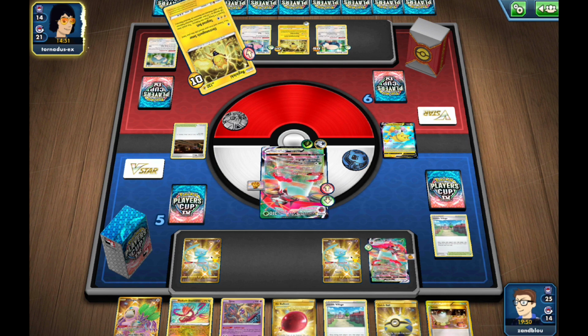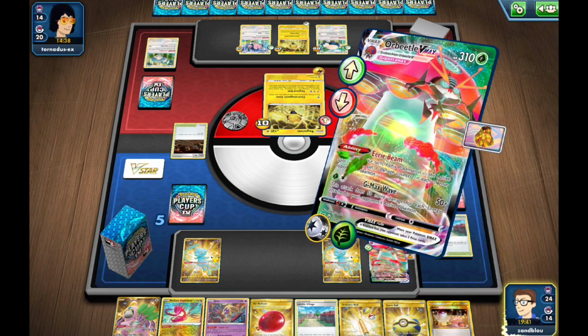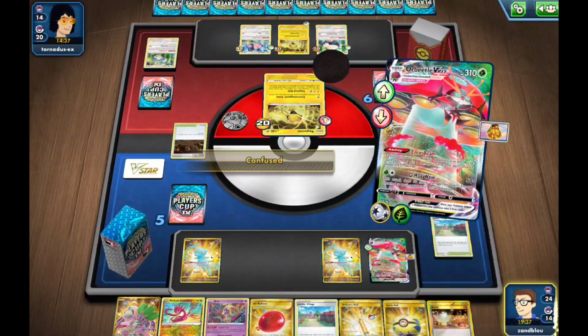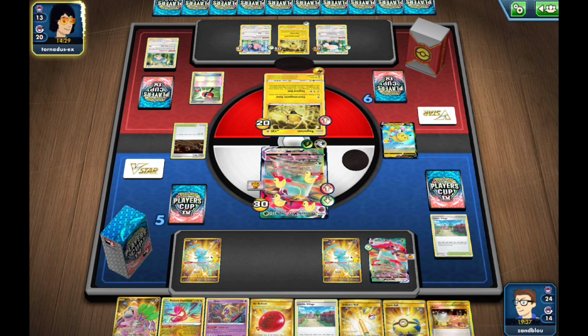Probably a Cape or a Scoop Net. I think they definitely overbench. They don't need to be super worried about me pressuring them with a hammer. That's definitely annoying. So we'll Eerie Beam, Max Wave. Unfortunately, hit a Tails. So on to our opponent's turn. Of course, the hammer hits heads.